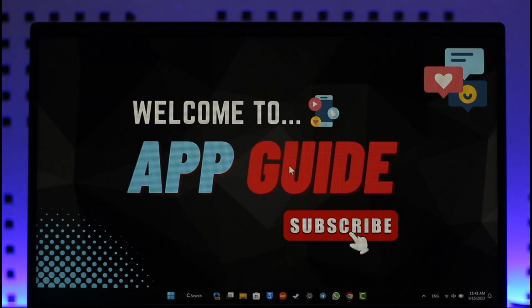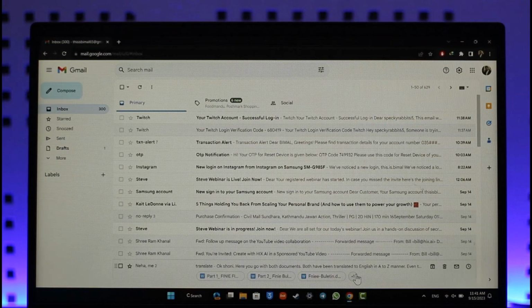If you want to delete your Gmail account, your Gmail comes from Google, so you have to delete your whole Google account itself. And when you delete your Google account, all of the apps and services linked to your Google account are also going to get deleted. Such as if you have Google Photos, they are going to get deleted. If you have contacts saved to your Google contacts, that's also going to get deleted. If you have files in your Google Drive storage, that's also going to get deleted, because Gmail is a service from Google. So if you want to do this regardless of everything, go ahead and open your browser.